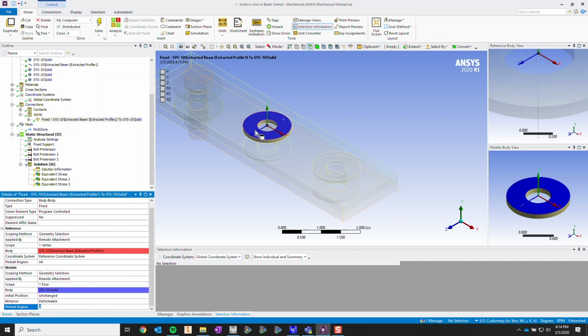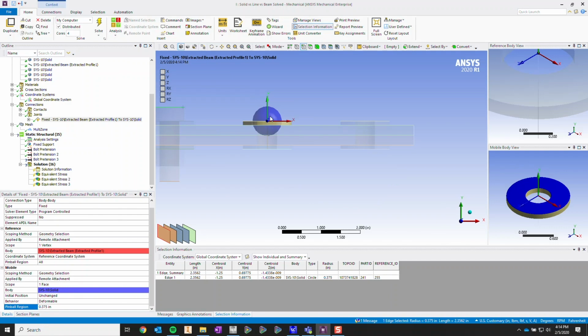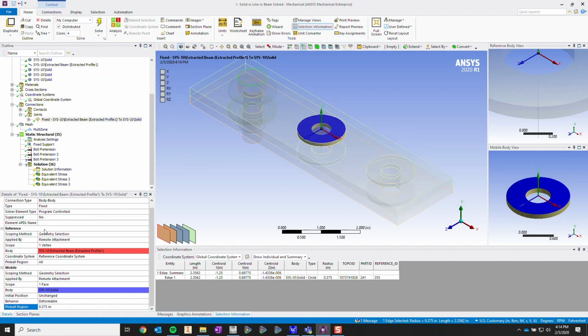I'm going to want to copy the radius of the top of my bolt head, which is about 0.375. So let's type 0.375 as a radius. And you can see a preview of that pinball region here. That's going to make sense once I solve it. I'll go over that.